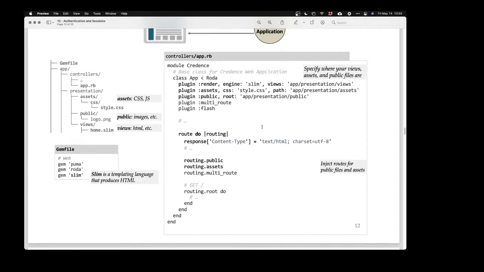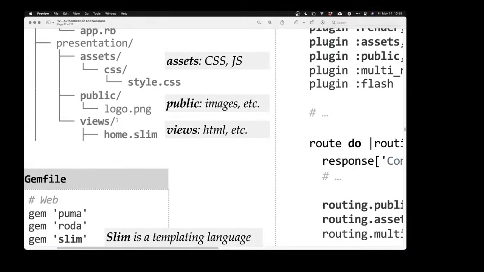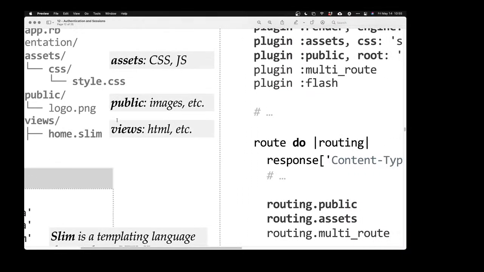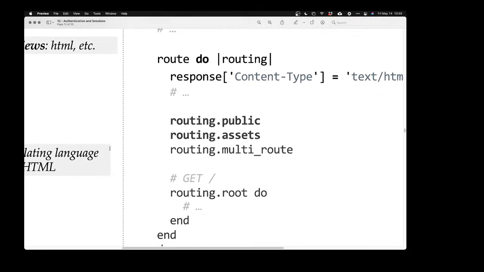So I mentioned that I'm too lazy to write HTML, and I hate writing HTML. Question before I move on. Yeah, I'm not sure myself.